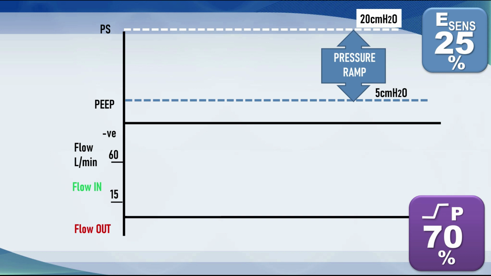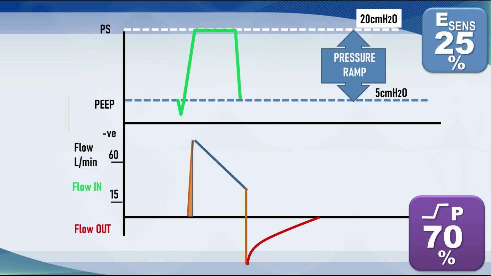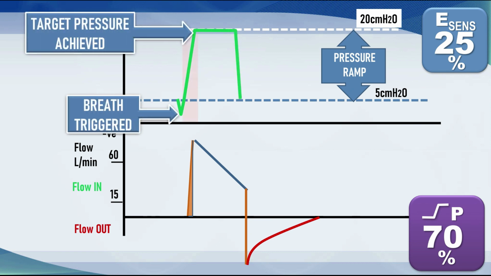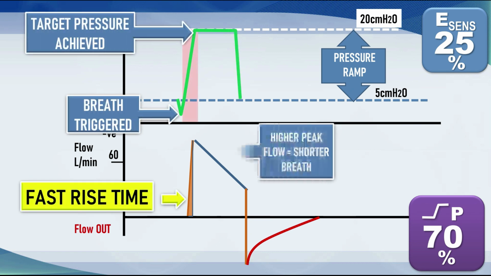Now, this is a picture that I showed you in the tutorial on pressure support ventilation. The rise time has been set at 70%, which is very fast, but remember that this is a spontaneously breathing patient who may have a high flow demand. The patient triggers the ventilator and the target pressure is reached very quickly. The orange triangle represents the steepness of the rise time. In pressure support, of course, the more rapidly the lung is inflated, the higher the peak flow, the more rapidly the ventilator cycles off to expiration.